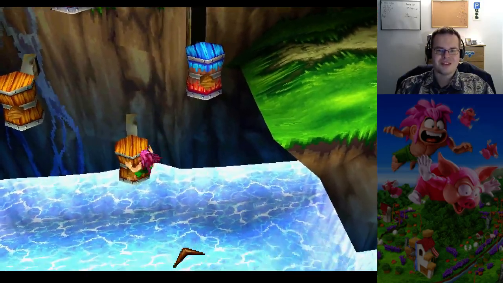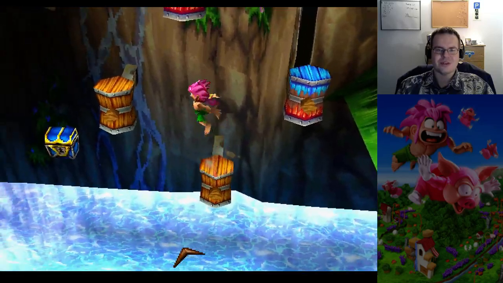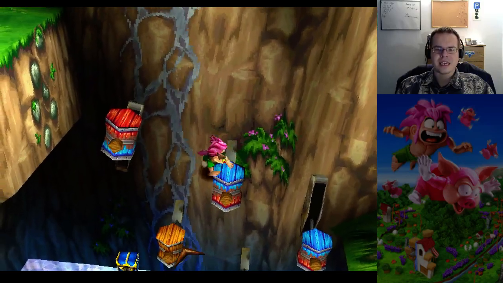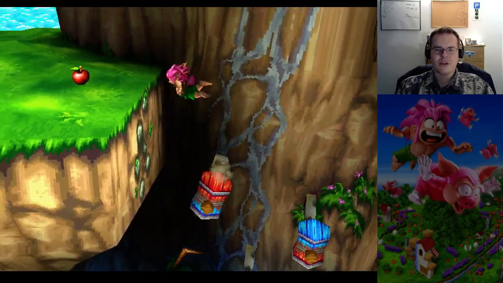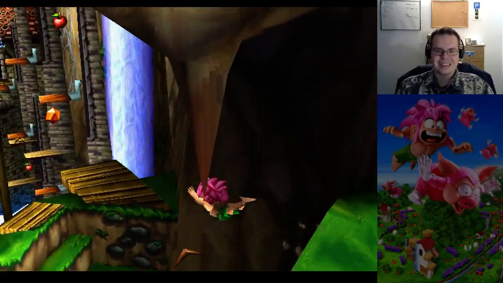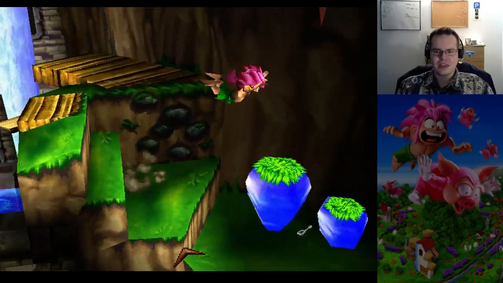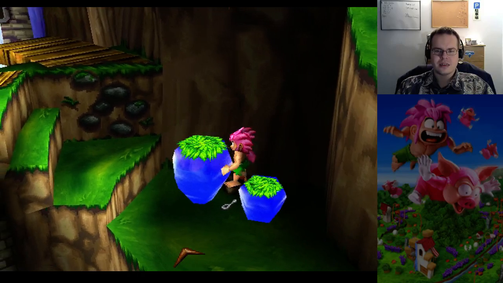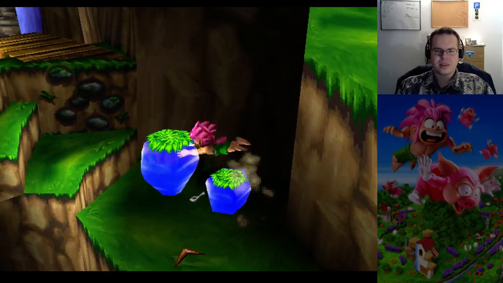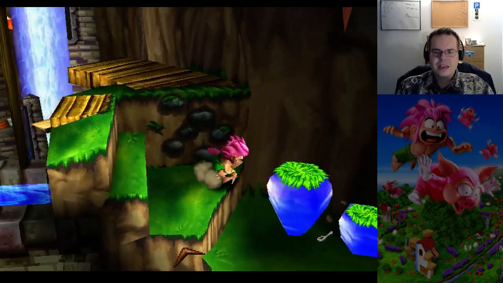I remember that being a kind of tricky thing to do in the first game, to jump off and catch onto the side of a small platform you're on. It took me a long time to master that little technique. Lots of deaths. Oh, hey, there's a key. Can't get to it, though. Get in there.